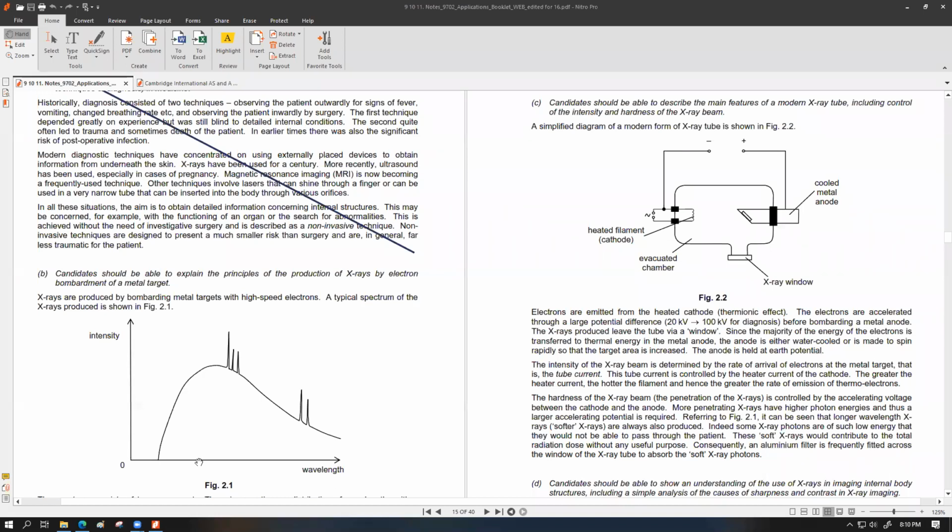The third property that we have to be able to explain is why there are certain spikes in specific locations on these curves. So why are there certain spikes? Why should there be some spikes? So once again, three properties. Number one, why there is a cutoff on the x-axis. Number two, why there is a continuous distribution for all the wavelengths. And number three, why there are certain spikes.